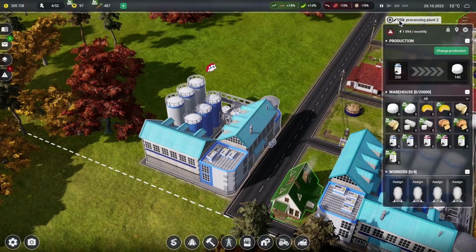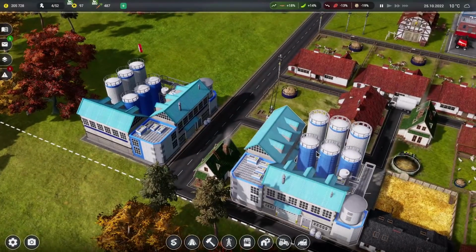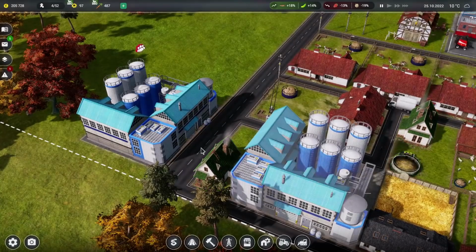Hang on, so we'll change the name, just to make it a bit easier. So yellow cow cheese factory. Oh, yellow cow cheese fa. Because we can't have a long name. Yeah, that'll do. Yellow cow cheese fa. Yep, there we go. Splendid. And this can be the sheep cheese. But we can't call that factory because that's not fair. So there you go. This can be the sheep cheese fa. There you go. Lovely. Couple of fa.